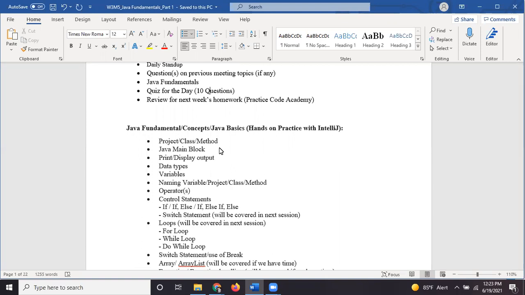If you are from information tech or computer science, you definitely have this stuff already. So for you, maybe it will be just a review, but many of you actually never took any Java class in your school, or you don't have any knowledge about programming language. So for you, that will be helpful because I'll start from very, very basic. If you have any question, just ask me and I will try to explain.